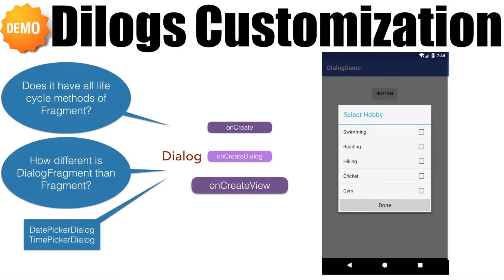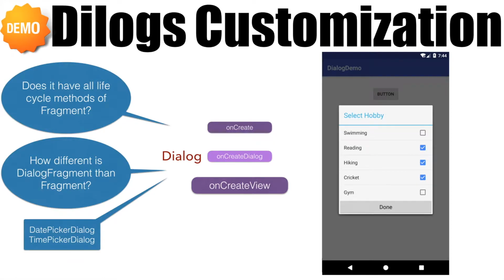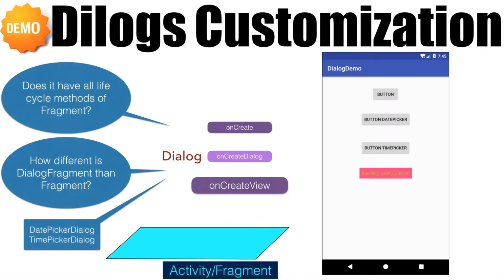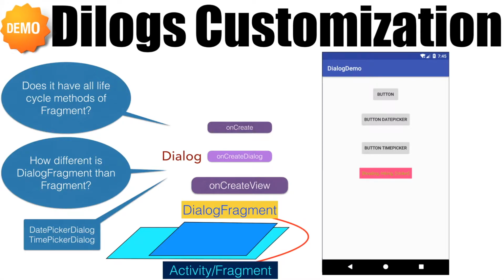It is in this particular method you will be inflating the layout for this custom dialog to create the UI. And after this, probably you select a certain set of hobbies and click done, and you want to inform the activity which were the hobbies that were selected. So the basic idea is you have an activity or a fragment, and that triggers a dialog fragment, and the dialog fragment now has to inform back the activity or the fragment about the action or the user interaction that might have happened on the dialog fragment.